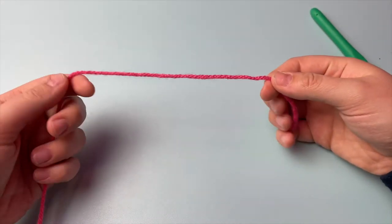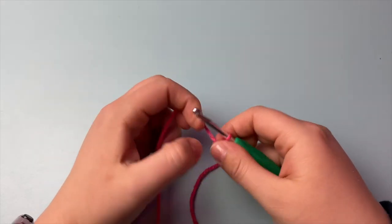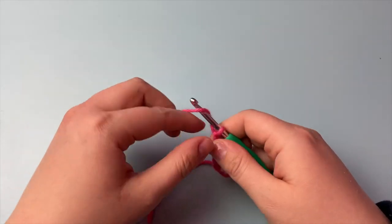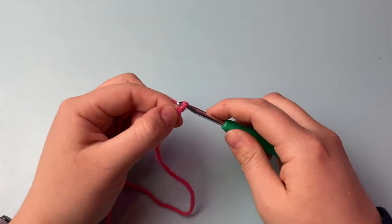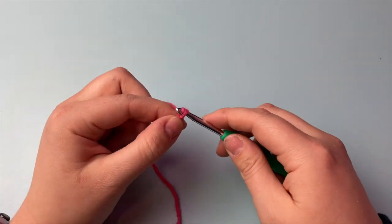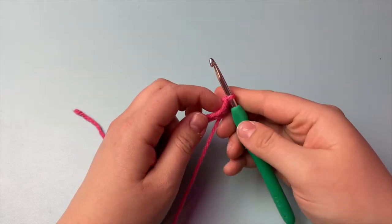The bow is pretty simple, it's just a rectangle with a rounded border wrapped up in the middle. Start with whatever color yarn you want to make your bow, and we're going to chain 13. Then, just like the section around the wooden ring, we're going to single crochet in each stitch, starting at the second chain from the hook, and then chain one once you get to the end of the row and turn your work.